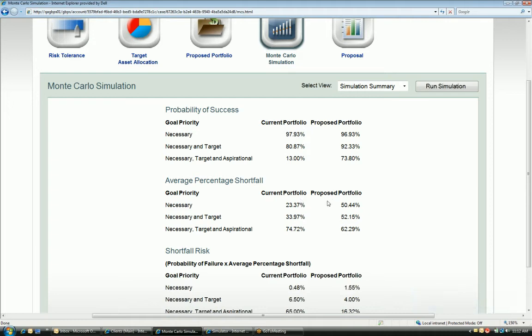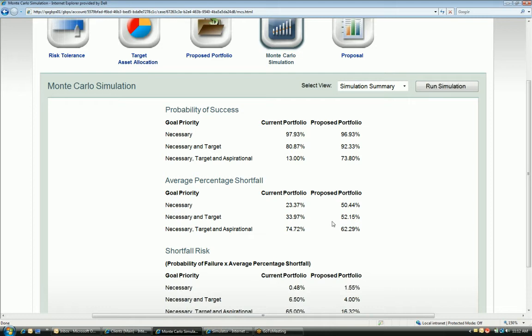And is that Monte Carlo? Is that using past returns from like the last 30 years, or is that really randomizing numbers? Actually, it's more randomizing in the sense that it is truly forward-looking. It's using our capital market assumptions for future securities return, but it's basing it on the actual holdings.